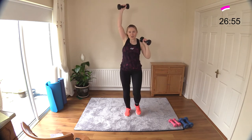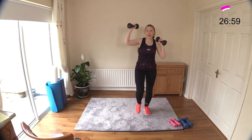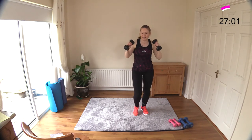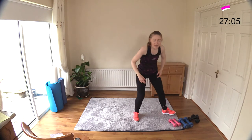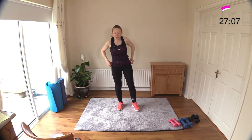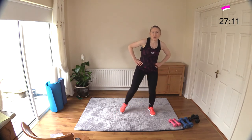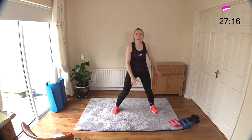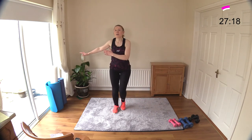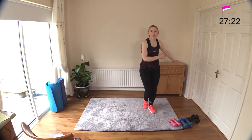You're nearly there now. You've just finished your circuit. You did great. You should be so proud of yourself. Well done, okay, good work. Now we'll head into a cool down. We'll use our interval timer to guide us through it. Now I need to bring my heart rate down a little bit from those last couple of moves. So I'm going to step touch, nice and slow. Now you can swing your arms with not too much purpose because we are done.